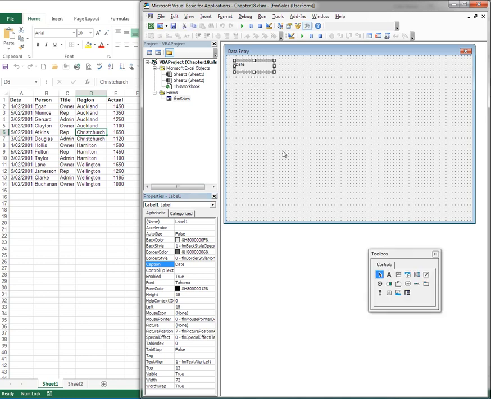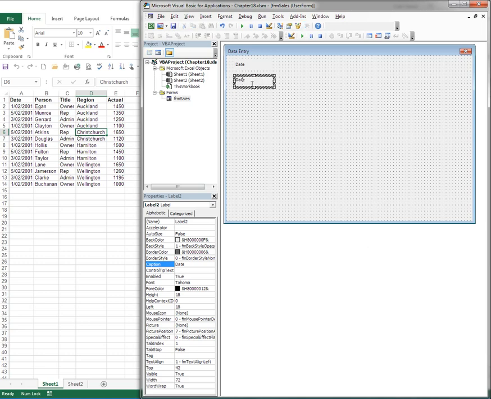I could create each one at a time, or you could click on the edge of this particular control and go Control C and Control V to paste, and then I'll move it into place. So it's up to you. You can copy and paste. You can change the caption, or you could actually directly edit it here. So there's a variety of ways.